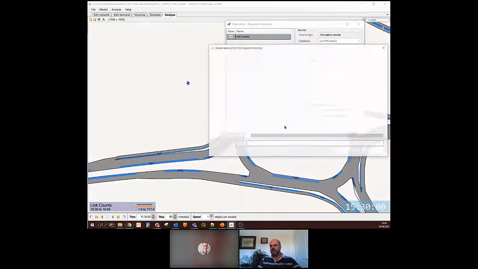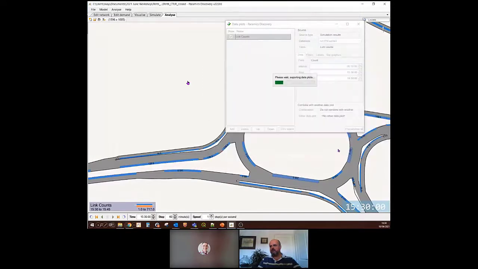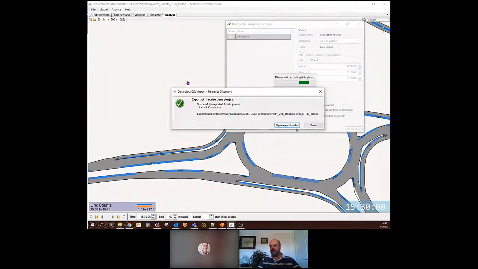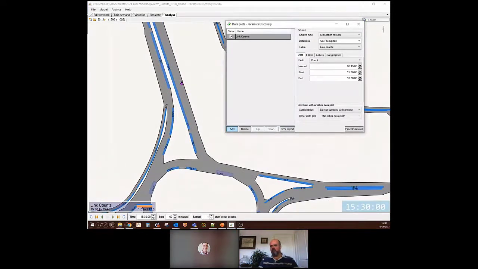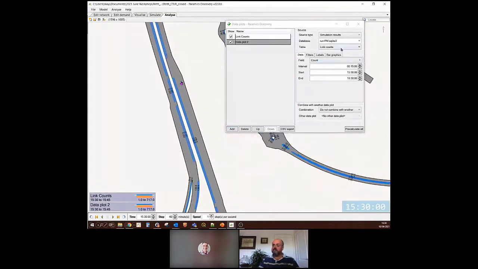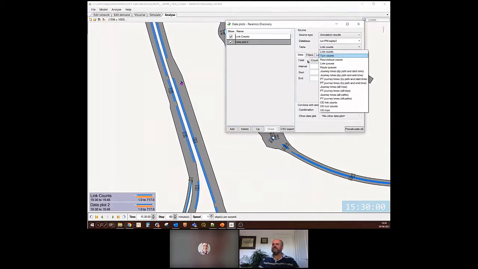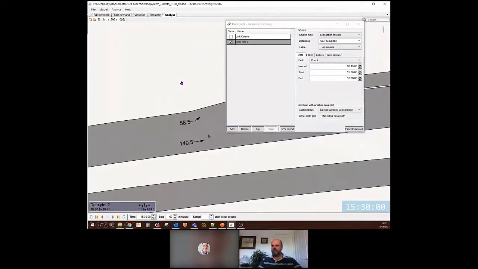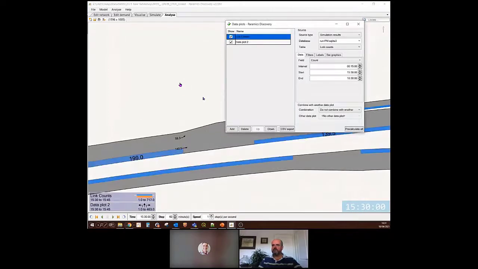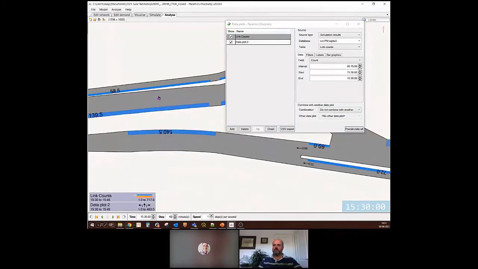And then I can export it as a CSV if desired. Obviously, you can do that from within the export statistics tab. And there I've got another one for turn counts, and I can show them both at the same time if desired.